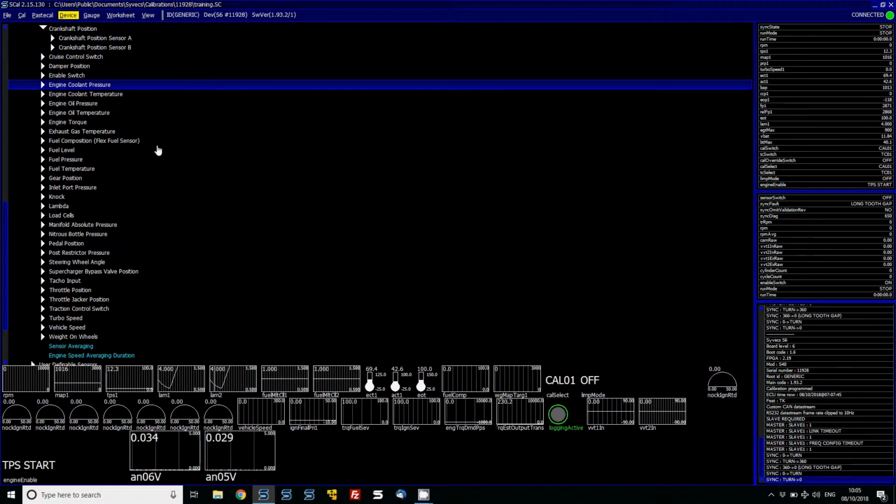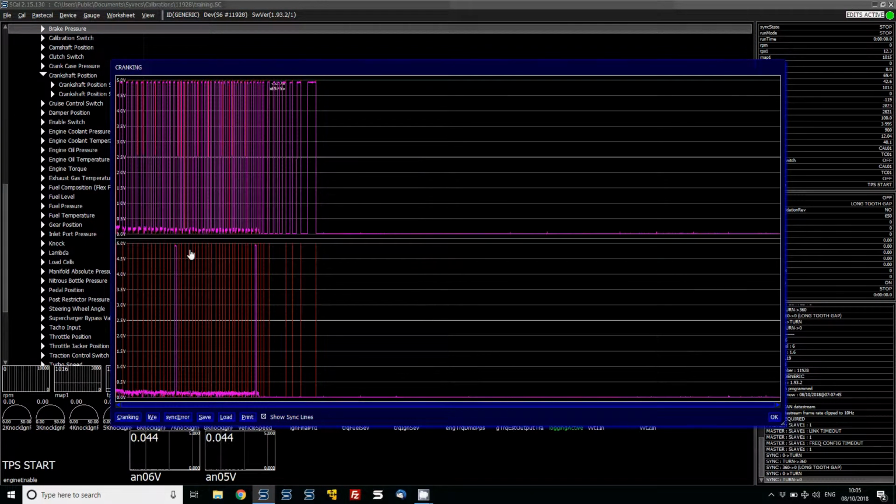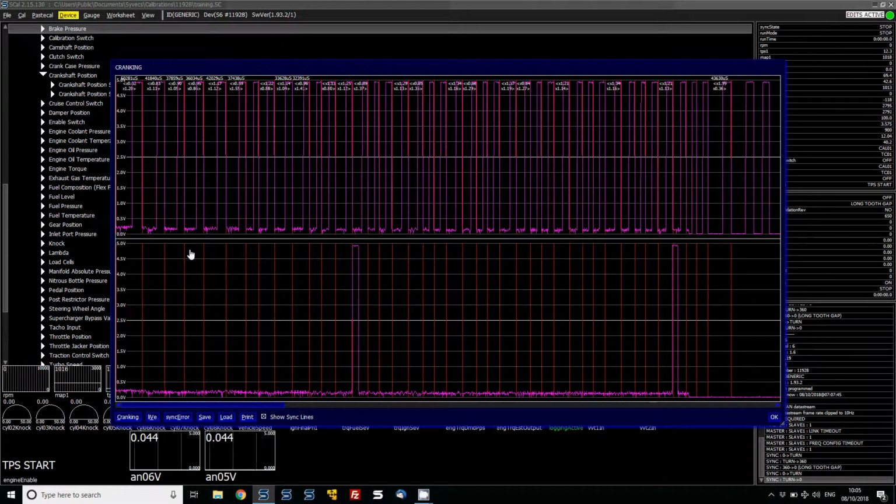So we know now that it's seeing the cam and crank successfully because when you look in the sync log you can see the little red lines here, which basically means that the FPGA is picking up these trigger points. So that's a really good start. What we need to do now is get that to go green.